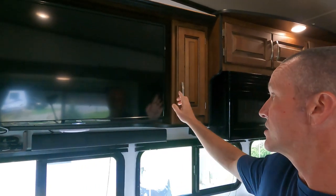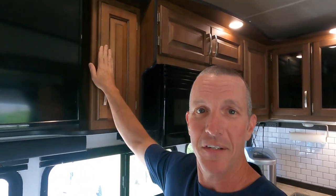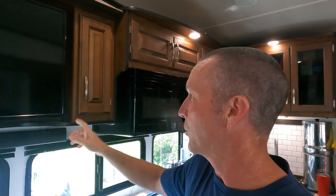The next project is going to be taking care of these cabinets. The cabinets are not very attractive, and now that the walls are nice and bright white, we're going to repaint them. We're not going to paint them white — that would be too much white. We kind of like the contrast of the darker cabinets against the white wall, so we have a slightly darker color that we're going to paint them. You paint the walls and realize it's looking a lot better, and it kind of makes you want to continue. We'll have a video about painting the cabinets — it's going to be a little different process with more prep work involved to make sure the paint sticks correctly.